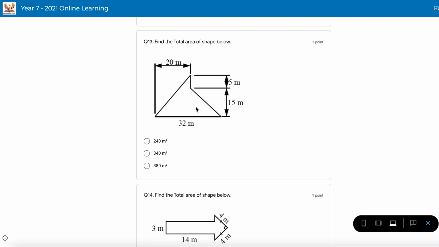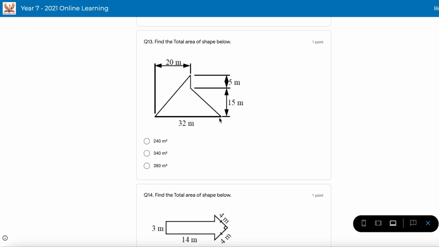And the way we find the area of a triangle, we need the base and we need the height. What is this base length here of this triangle? We know that this total base of our composite shape is 32 meters, because it's labeled. It says that this length is 32 meters. And we just want to find the length from this point here to this point here. So we just want to find part of that length. And we know that the base on this side is 20 meters. We know this length is 20 meters because remember this length here was 20 meters.